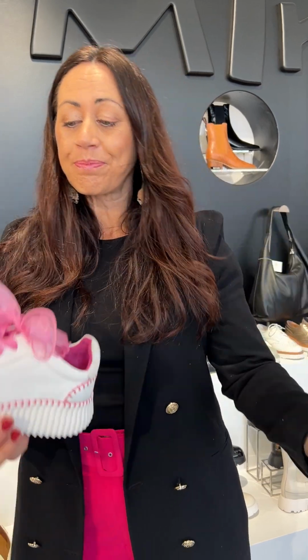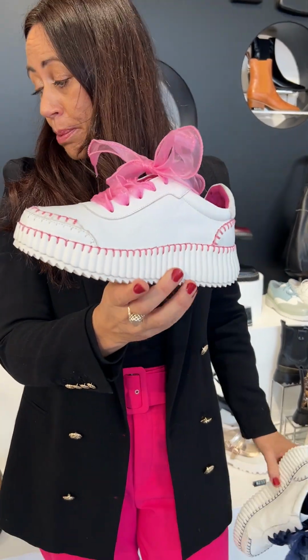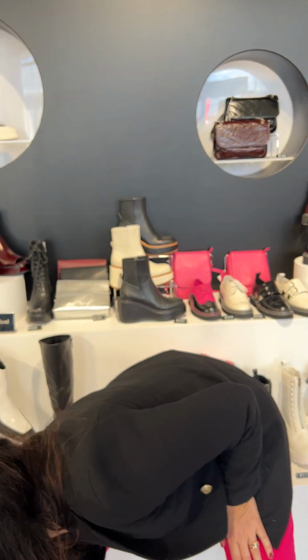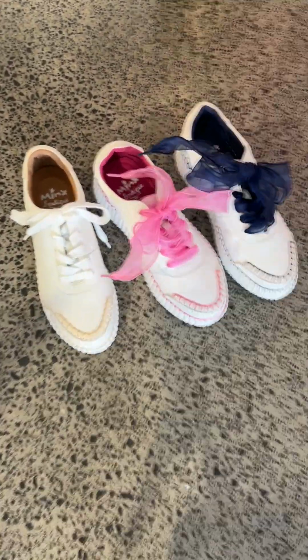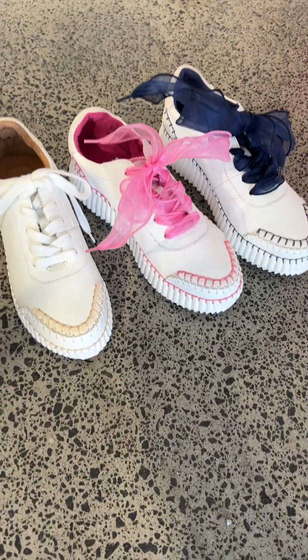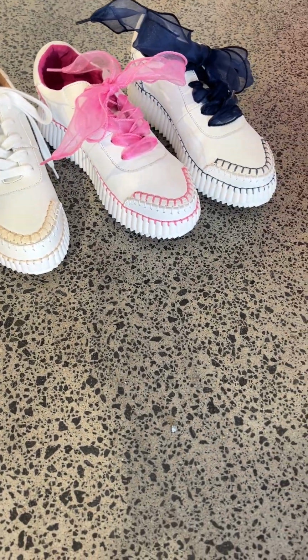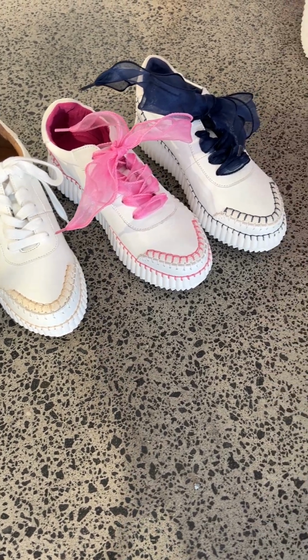And then this is the pink. So how cute is that? I've actually prepared something. I thought let's put it on because it always looks a bit different, and these are so tiny. But this is the little family. We do have stock of the white and tan too, if you were after a plain white sneaker. It's really cute. I'm just scared I'm going to put this on and then want to get it. You ladies watching at the moment, please comment which colour is your favourite.